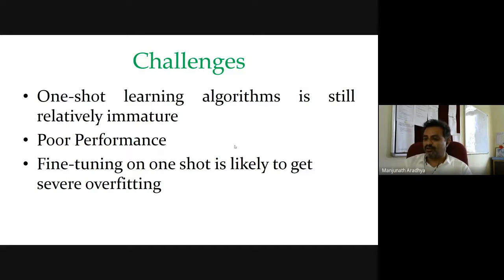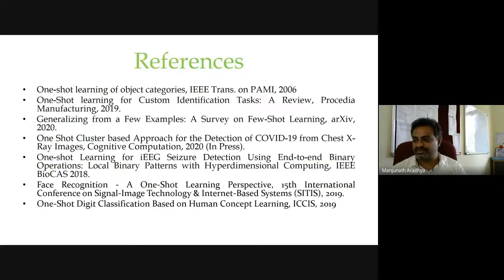People are now working on this, taking applications such as face recognition, character recognition, and many other things. So in the coming days, we will see how this gives a lot of scope to solve these challenges. These are the references you can take. The first papers are probably very interesting. One-shot learning of object categories.